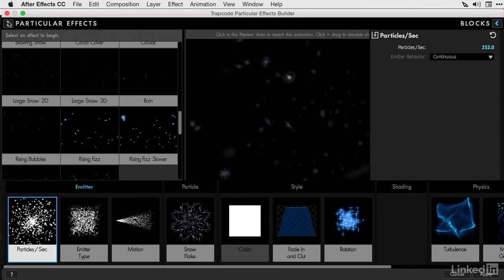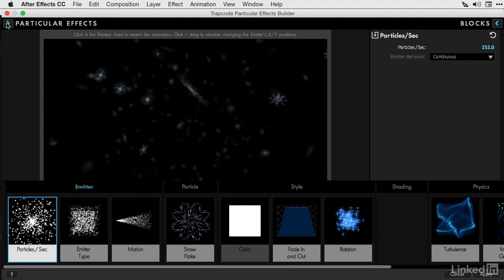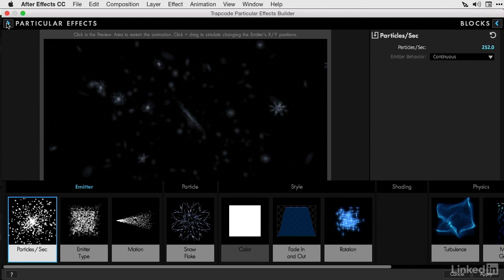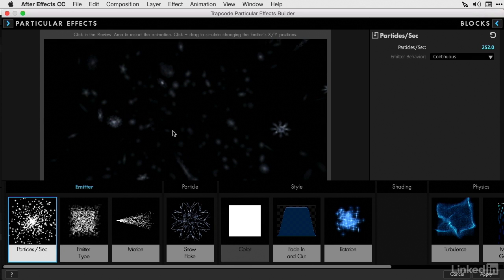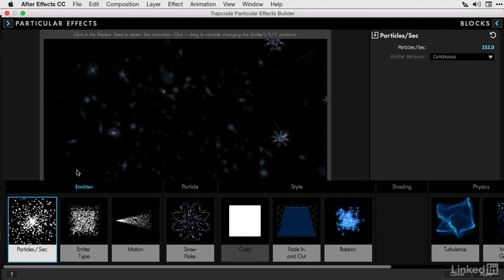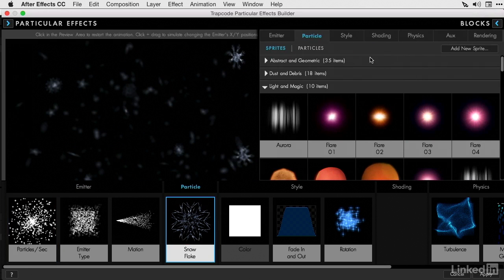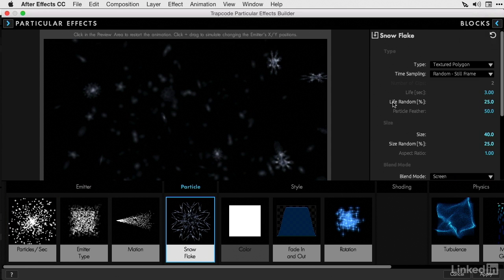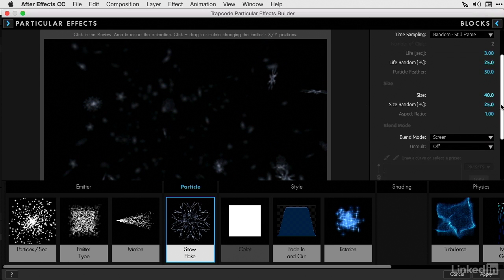But it's a really visual way to work and select some particle presets to begin with right away, which is just fantastic. On top of that, once you select a preset, we can continue working the way we are right now. I can select any one of these elements that was used to make up this particle system, and you'll see that now some of its properties load up here on the right-hand side that we can manipulate. So here we can see what it's sampling and the size of the particles.